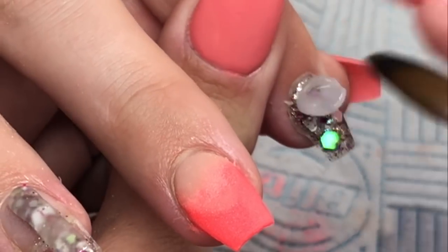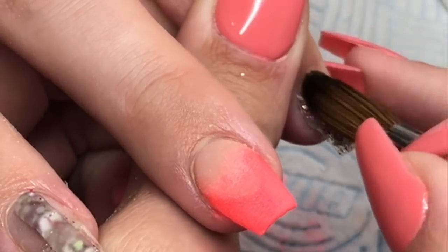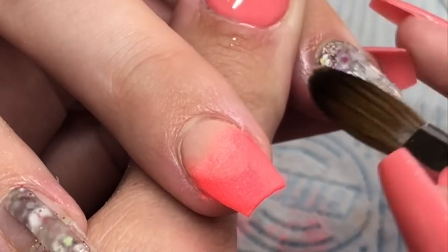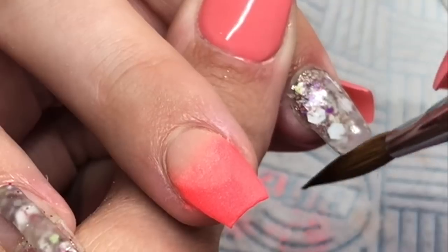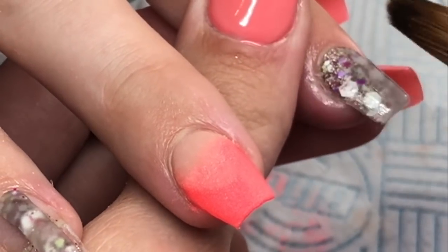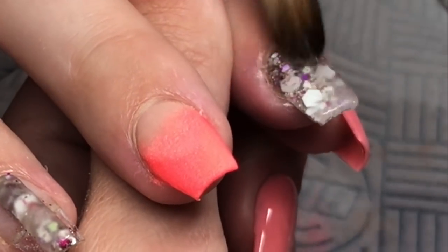Now that that glitter's set, I'm going in with a bead of clear acrylic, and because I'm going to be doing a netting design on this, I want to do this in a 1 bead application. You don't want it too thick, but you don't want it too thin because you want the netting to be able to press well into it. So I'm just applying that nice, as neat as possible really, and then I will wait until that goes matte.